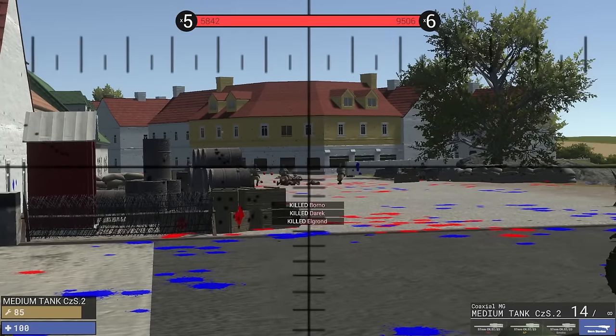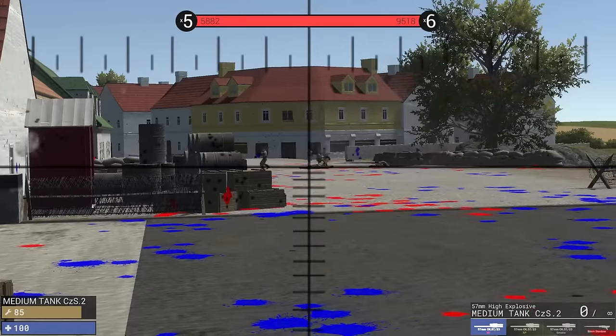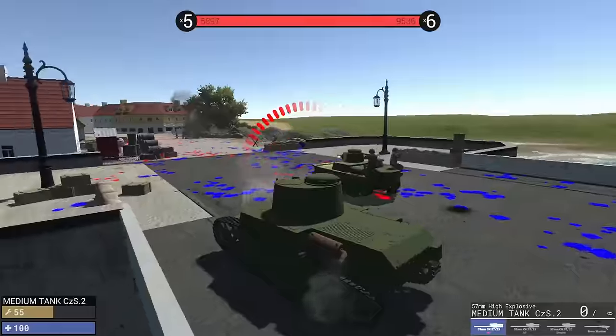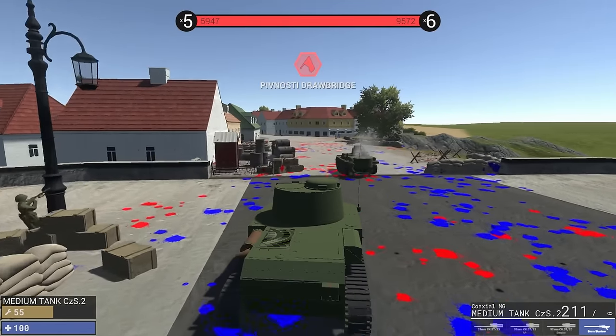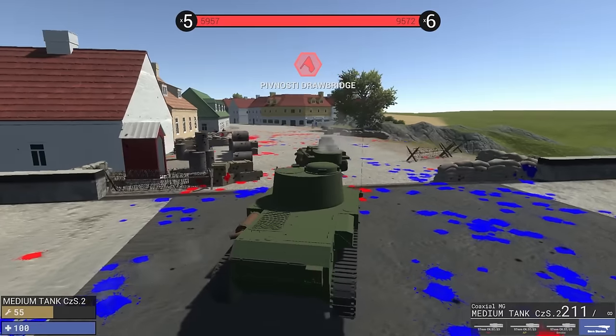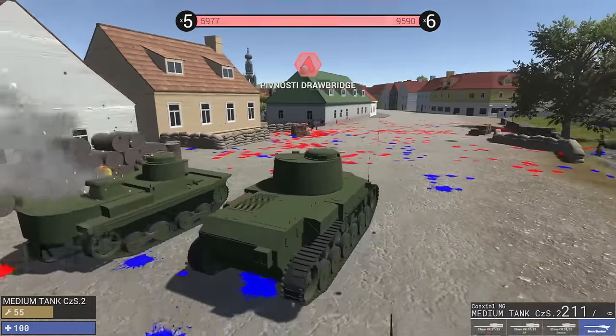I should be getting medals, man. Oh yeah. Switching to HE rounds while we wait for the machine gun to reload. Oh, we got a little amphibious tank. Come on, boys, we have to take this. All we need is one of these to be taken and we can claim victory, because then we're on the right side of the bridge, the river.